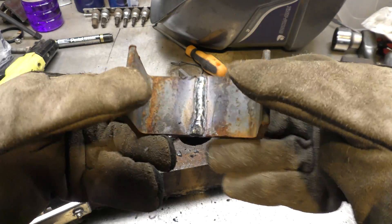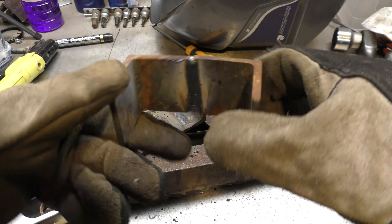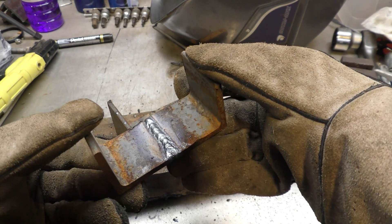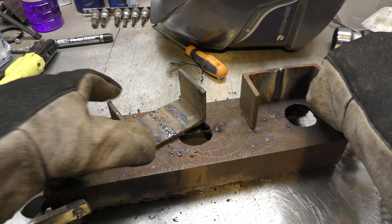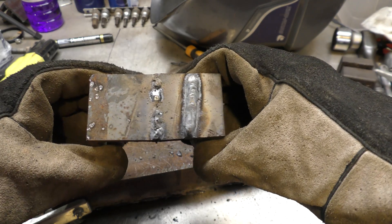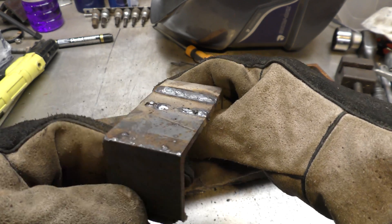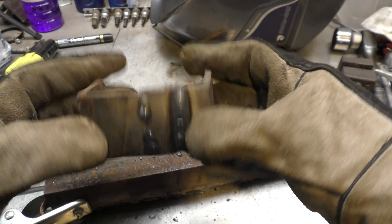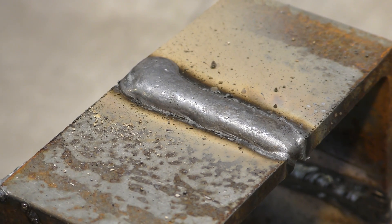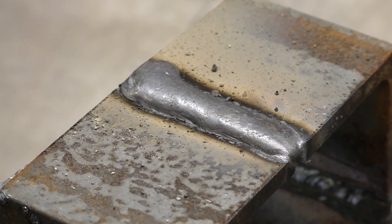What can I say — if you're like me, a hobby welder: 6013s all day, every day. Strong enough for what you'll be doing, easy to start, nice to weld with. I'm sure you can weld in all positions with them. 7018s either need a lot of current to weld with, or a lot more skill, or maybe both. Out of pure curiosity, I jammed two bits together and turned the current up to 130 for the 7018s — and once you get it started, it actually welds not too badly.